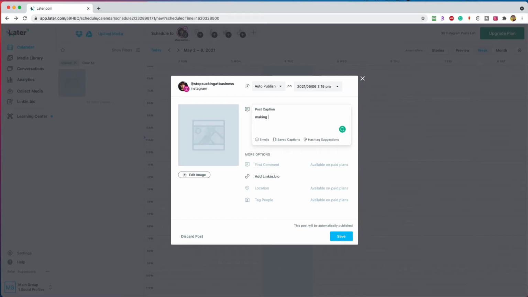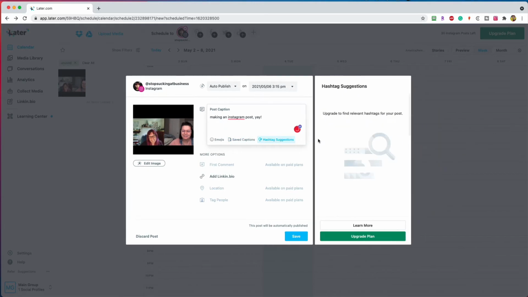This is a really cool feature that I like. Hashtag suggestions would be a really useful tool if it does it well. And based on their industry insights, I'm a little dubious to their data, but it's a cool idea.